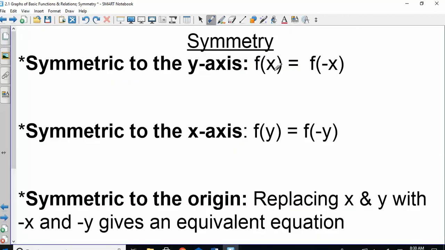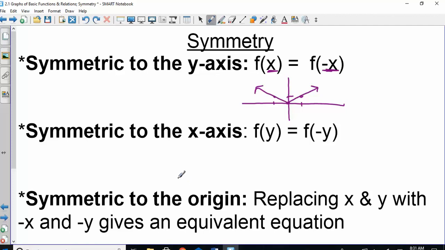So if something is symmetric to the y-axis, when your x is positive or negative, it gives you the exact same value. So just for an example, that absolute value, the absolute value of positive 1 and negative 1 is the same. That's what it means to be symmetric to the y. It's one thing to look at a graph and realize it. It's a little bit different if you have to focus on an equation. So in terms of a graph, we can just say, okay, if I fold it, does it work? With an equation, we have to check if positive x and negative x give us the same answer out.